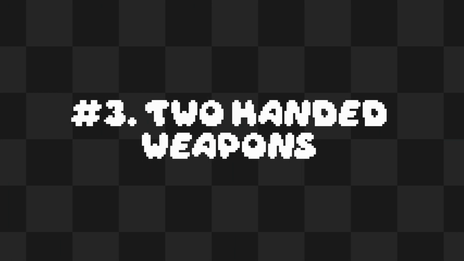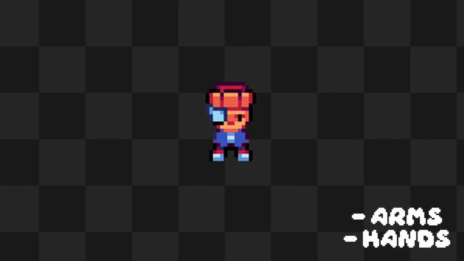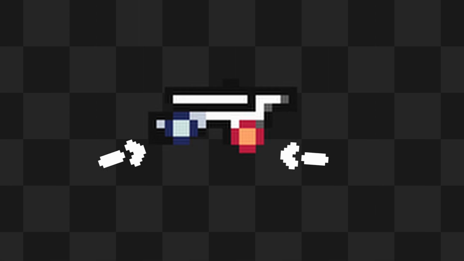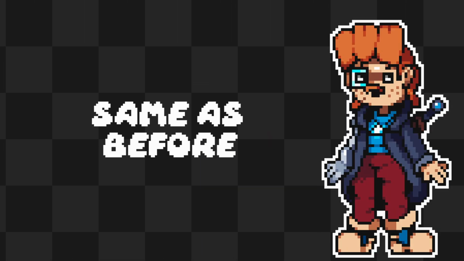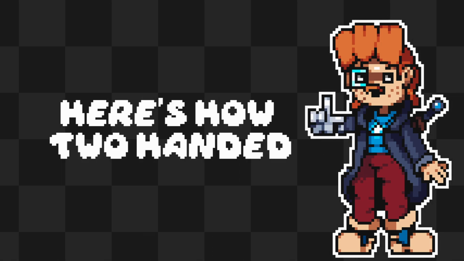Number 3, two-handed weapons. When the player has two-handed weapons, both arms on the sprite will be turned off. The gun will have both hands parented to the sprite. Same as before, the character will look towards the mouse cursor position. Here's how two-handed weapons look right now. Both these weapons are just placeholder sprites.